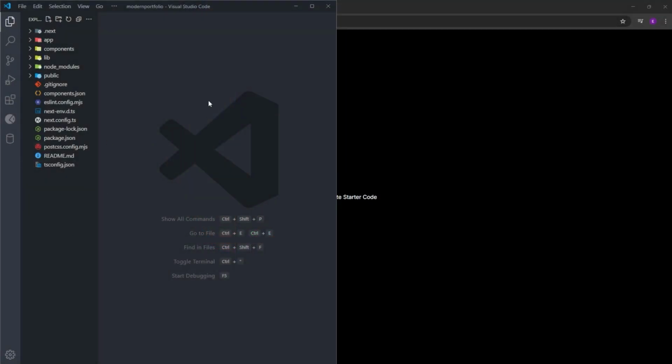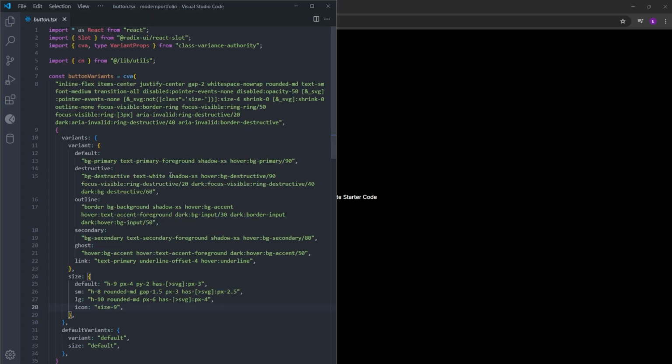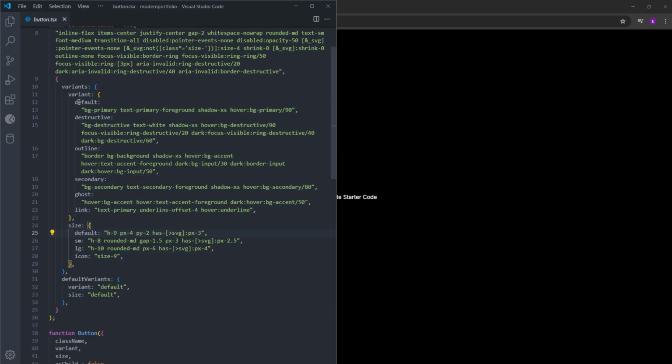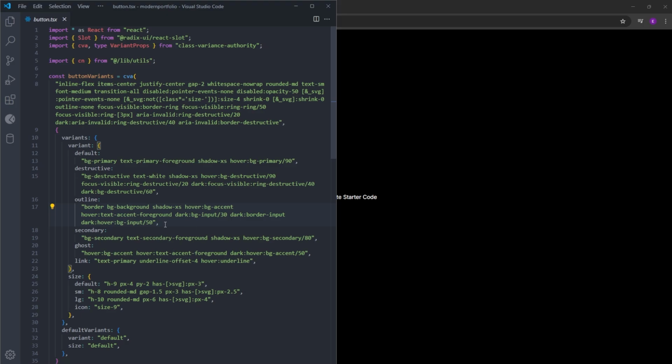Before we start the project, let's take a look at the starter code. As I mentioned at the beginning, all the images and packages are already inside. For example, for the icons, we are going to be using React icons, and for the buttons, we're going to use shadcn, which is already installed. You can see inside the components UI folder, this is a shadcn button. You can see the variants: the default, destructive, outline, secondary, ghost, and link. We are only going to be using a button, so that is it with shadcn.